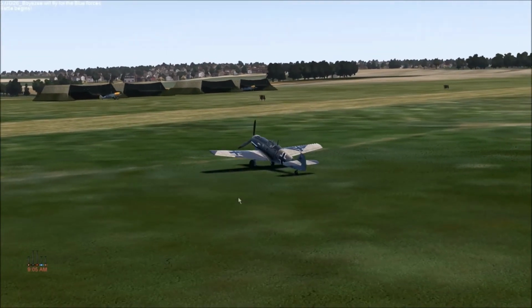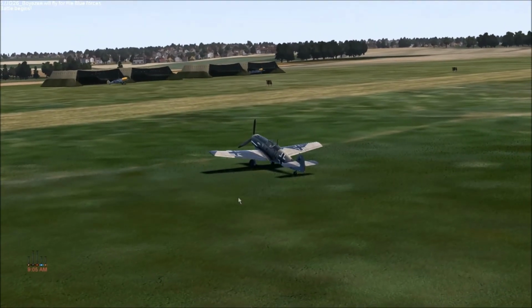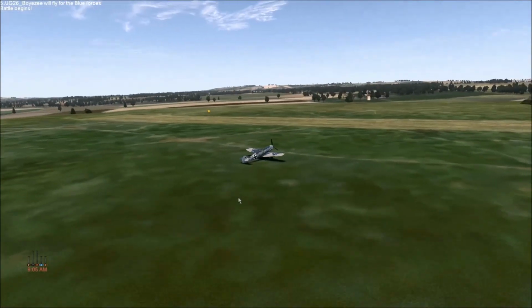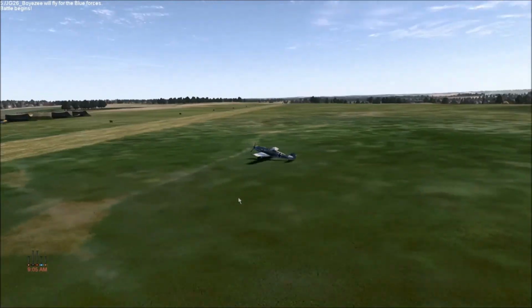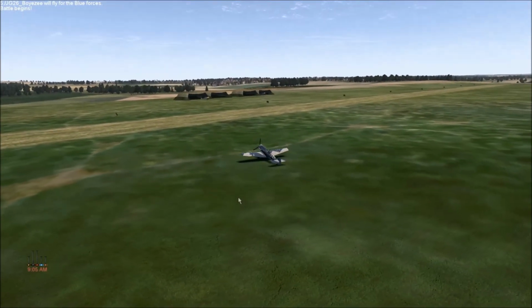So you can see the units all placed there, all as we did. And you effectively do that, dress it all up, put windsocks down, any ground units you want, and get it looking good. There you go, that's how you put down ground units and statics and move them around.